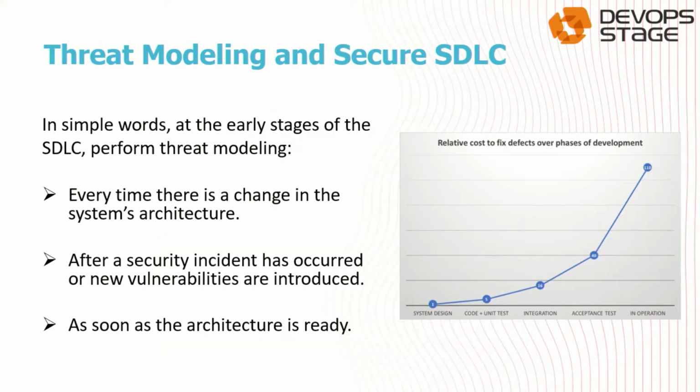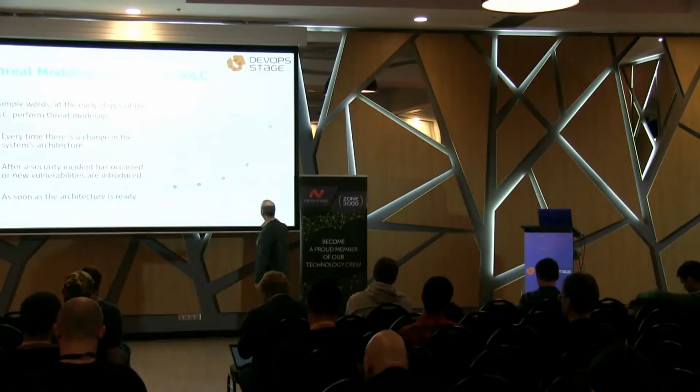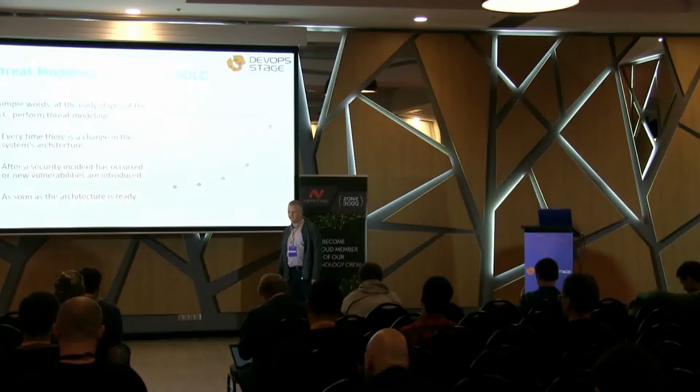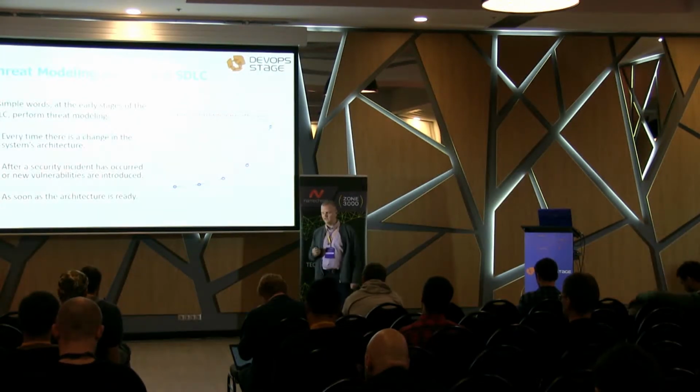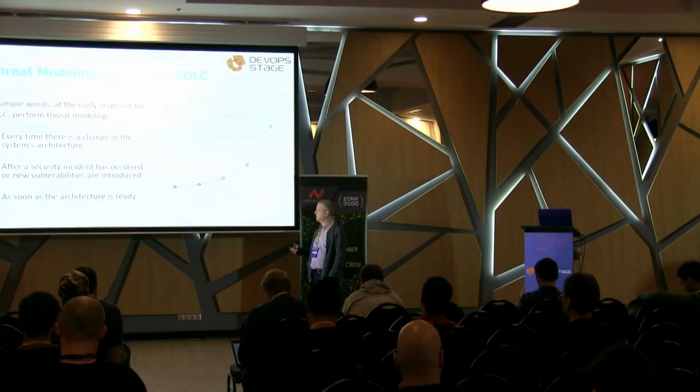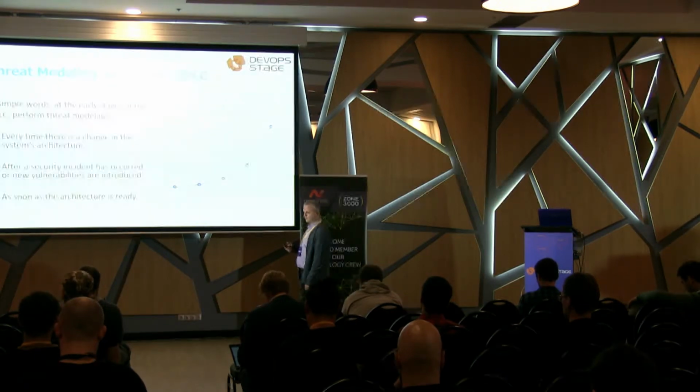Okay, so when we're doing threat modeling as part of our development lifecycle, as a rule of thumb, we do it as early as possible. I think you're all aware of this diagram, yes? It's much cheaper to fix something here in the design phase, in the code phase, and very expensive in production. So it's obvious. I used to say that we need to run a threat modeling exercise in the design phase, but in Agile the borders are blurred between design and implementation. So I would say we need to do that at any point in the feature onboarding process.